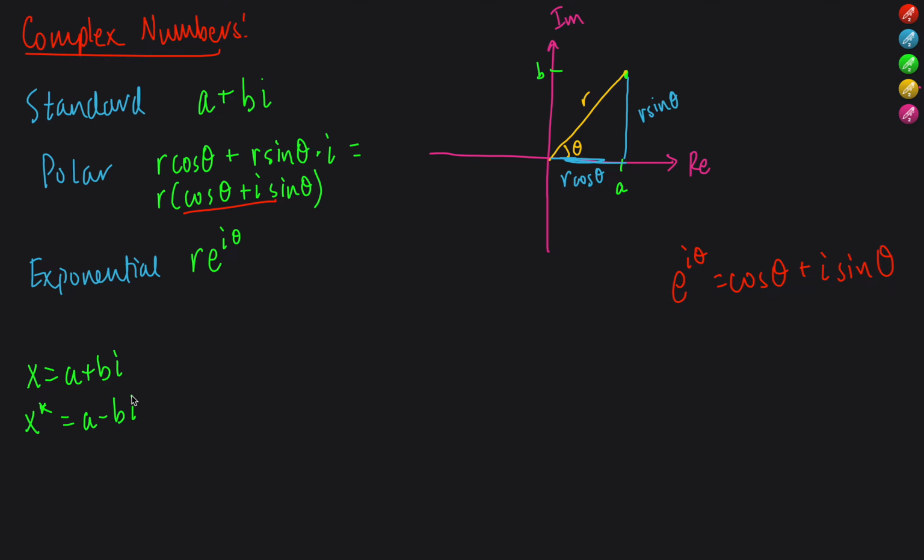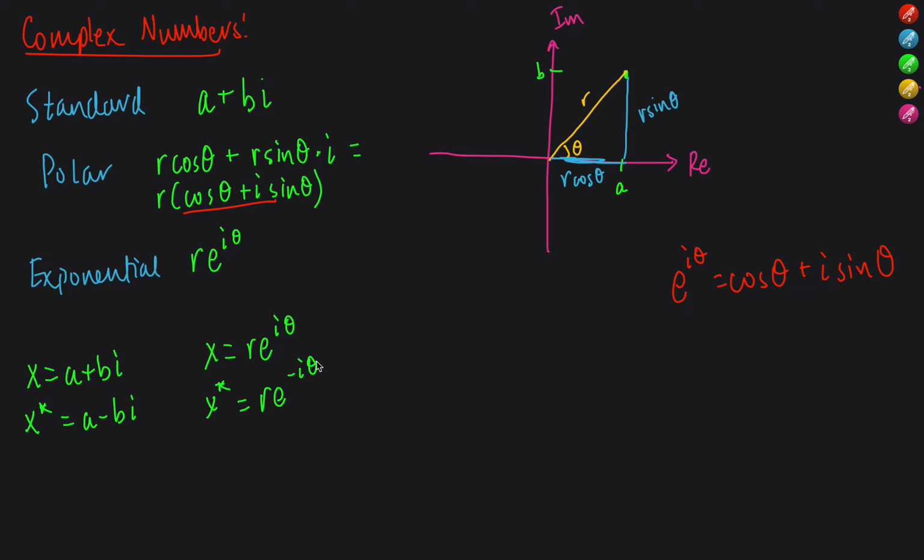It's nice to see what that means in exponential land. If your x is a complex exponential, so if your x looks like this, again, these are equivalent, they're both just complex numbers, the way you take your conjugate is by negating whatever your angle is up here. So theta becomes negative theta, and you get r e to the negative i theta.